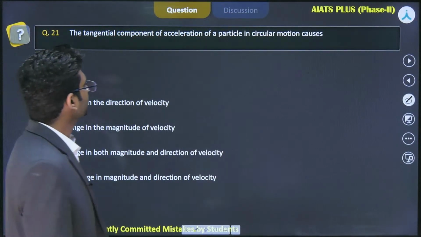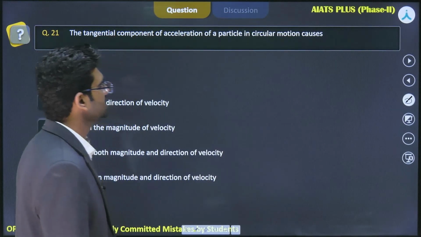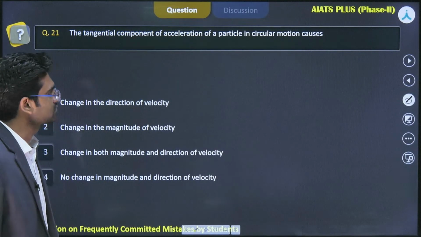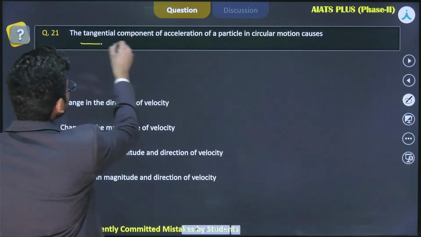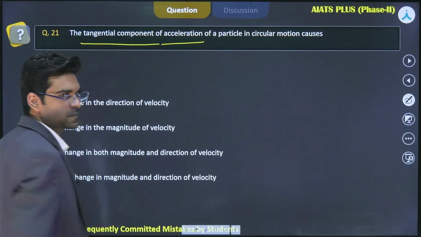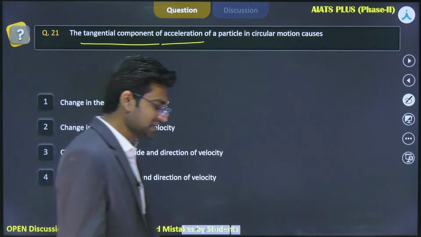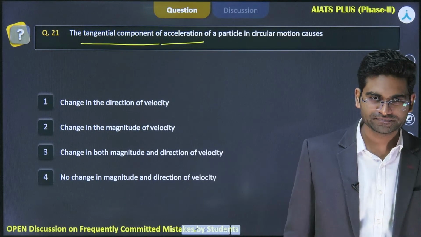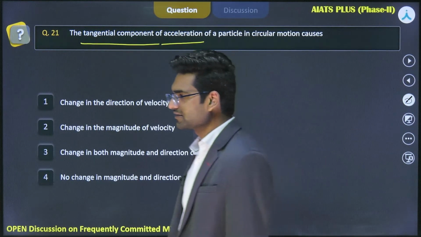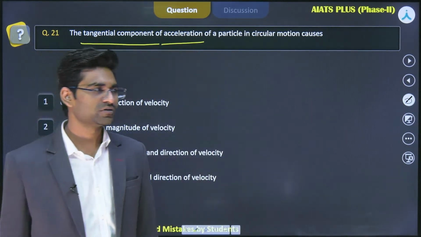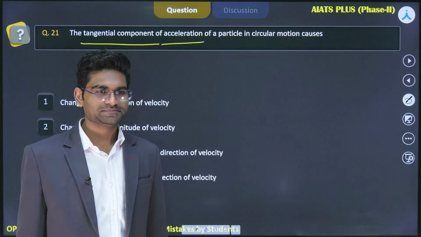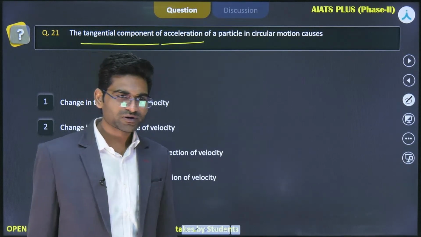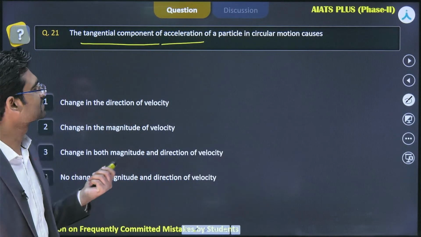The tangential component of acceleration of a particle in circular motion causes... So we are talking about the tangential component of acceleration. What is the other component of acceleration? What is the name of that component? Write in the comment box if you know about it. Another component of acceleration? No one?